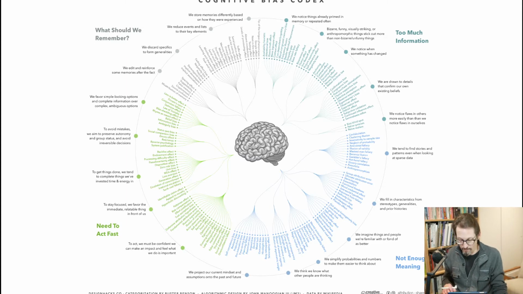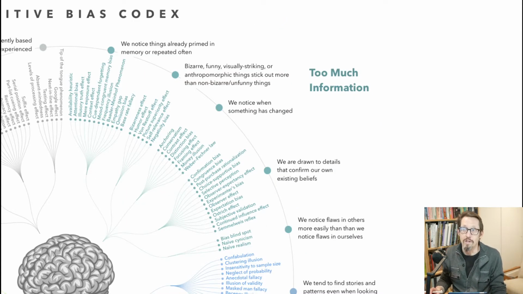So there's a number of these things. And most relevant to data science, maybe, is, let's see, where is it here? These ones are written here. Confirmation bias. Okay? So we're going to talk about confirmation bias, but just in general, before we do, let's get a sense of the different kinds of things that psychologists and so forth have figured out about how we work. Okay? We suffer from problems of too much information.